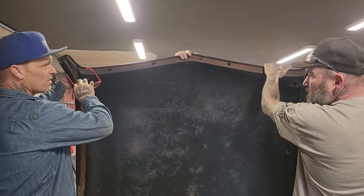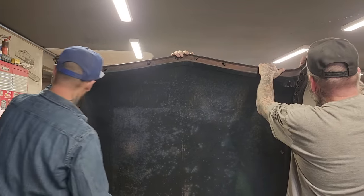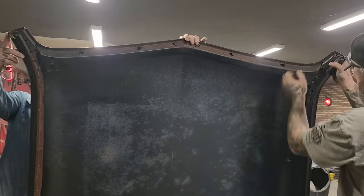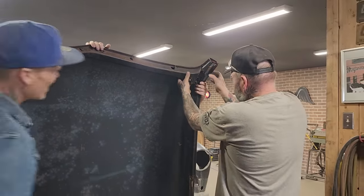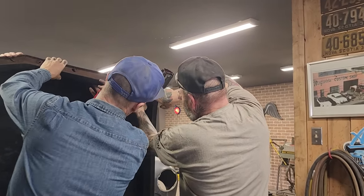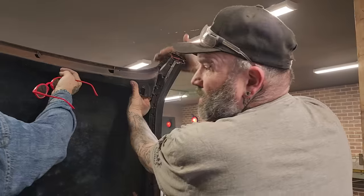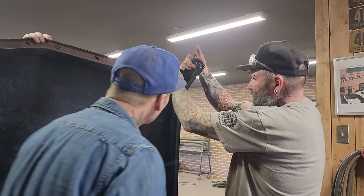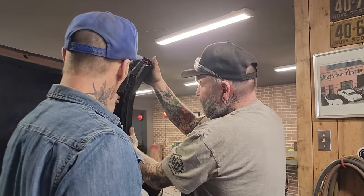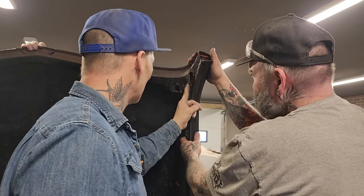I don't want to get up in this though, you know what I mean? Like that seems like quite a piece to not cut. It seems like to me. Cut right straight on this line right here. And then just cut that weld in there. Zip it out here. Would this here fold up in there? Would that come around? I'm just wondering if we cut right through there and then just push it back and weld it. You know what I mean?